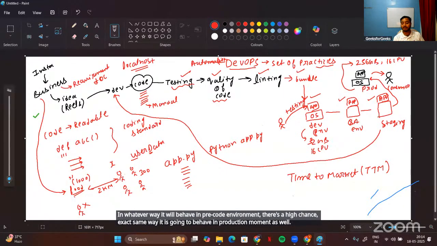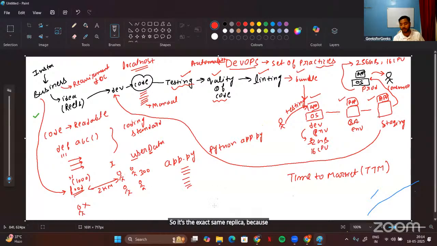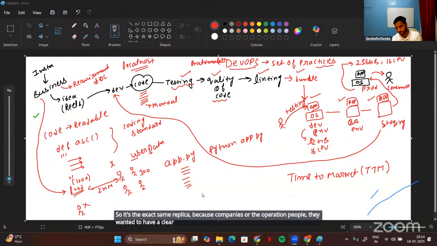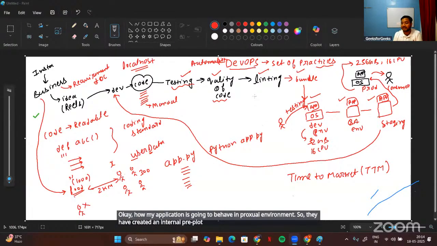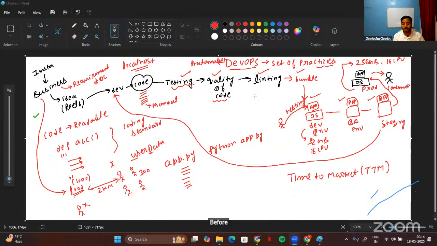Companies and operations people want a clear understanding of how my application is going to behave in production. So they have created an internal pre-prod environment, accessible only to their internal developers and operations teams, where they can do a final round of testing before deploying to production. That's what we do.